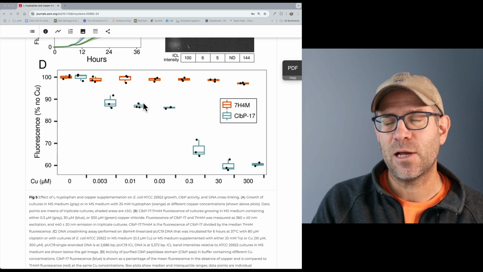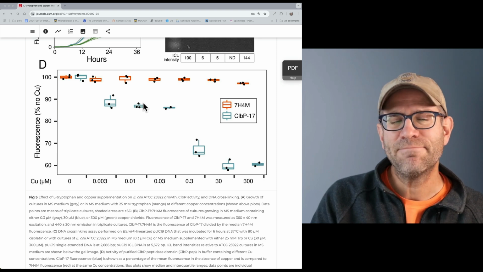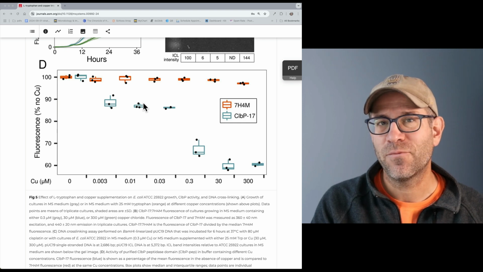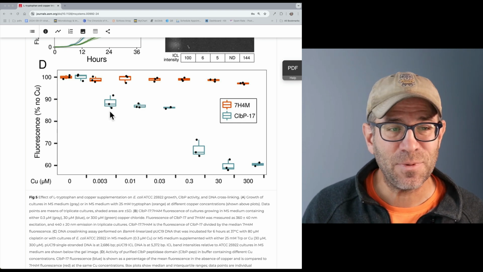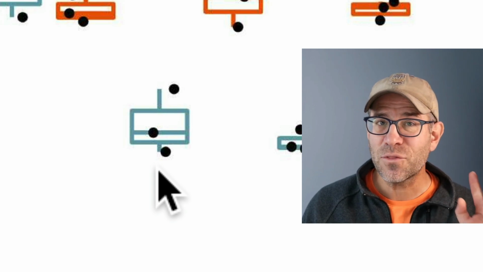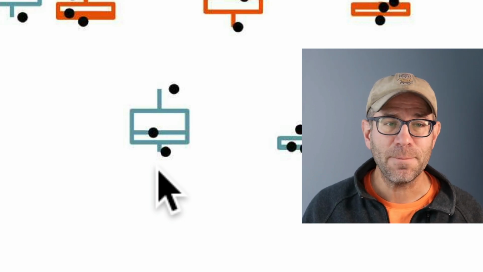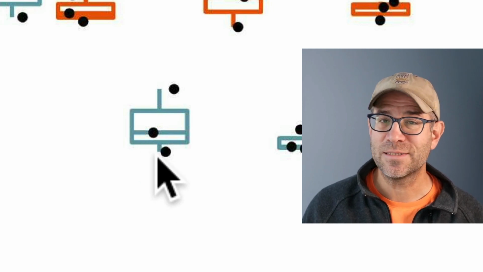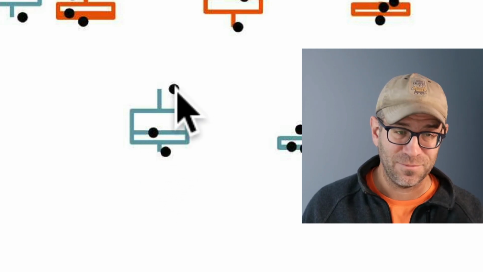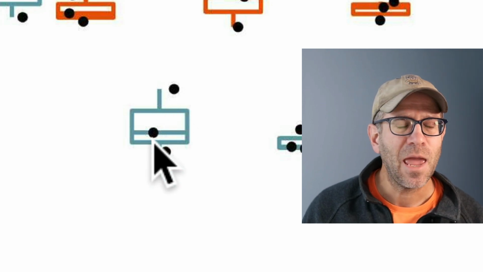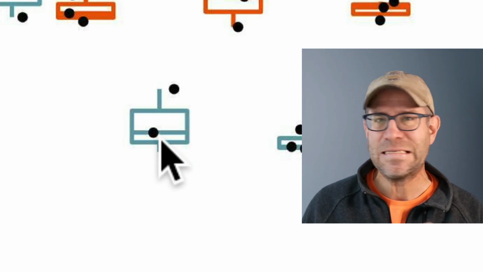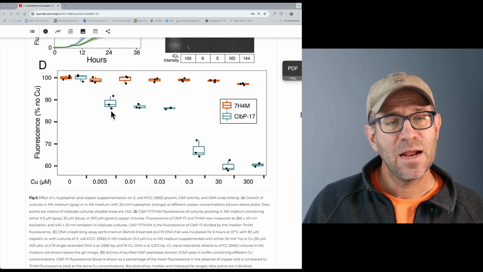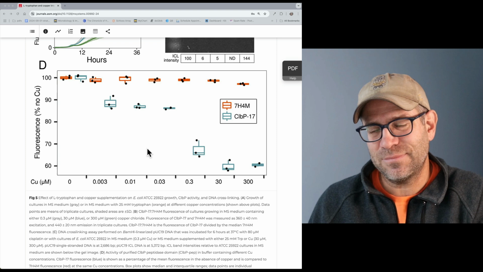So a couple things stood out to me about this figure that I didn't really like, right? So first of all, they're putting box plots on top of 3 points. So as you can clearly see above my mouse pointer here, if you have 3 observations and you put a box plot, the median point is obviously going to fall on the median, and the smallest point is going to be at the bottom of the range, and the largest value is going to be at the top of the range, right? And so the box plot, when you have 3 points, does nothing except, in my opinion, clutter up the visual, right? And so that's just unnecessary, right?